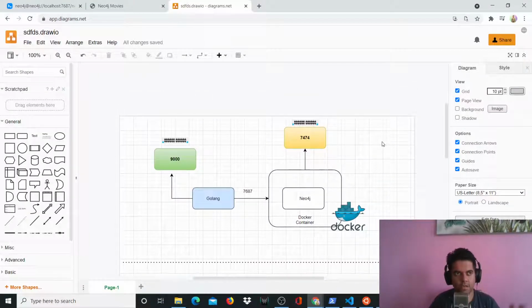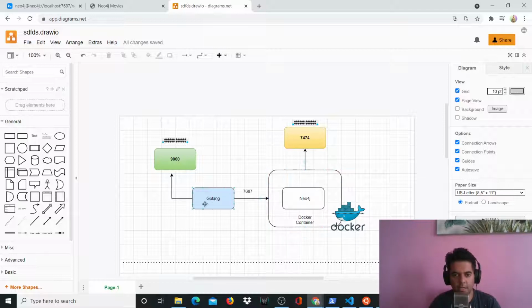And Neo4j has fully managed services like MongoDB, like you have MongoDB Atlas. So Neo4j has the same services as well. I'm not using those, but I've heard that they're pretty good, but they're also very expensive, right? So it's good to host it on your local machine so that you can easily export it to AWS later on if you actually want to go into production, and it'll be much cheaper as well. Because obviously Neo4j won't ever be your primary database, right? It'll just be for some machine learning or something like that.